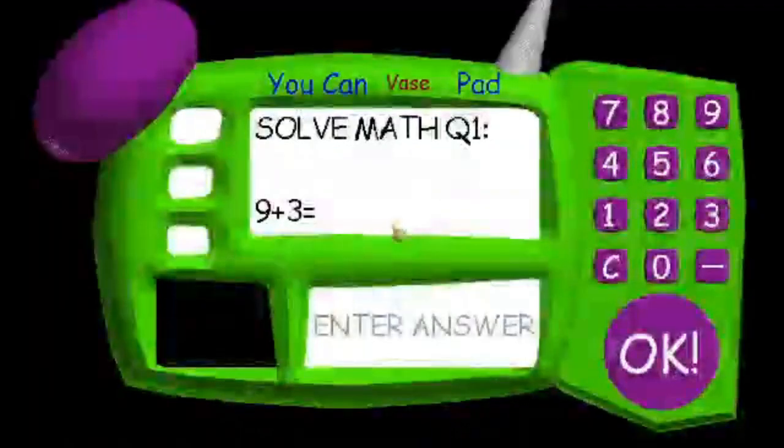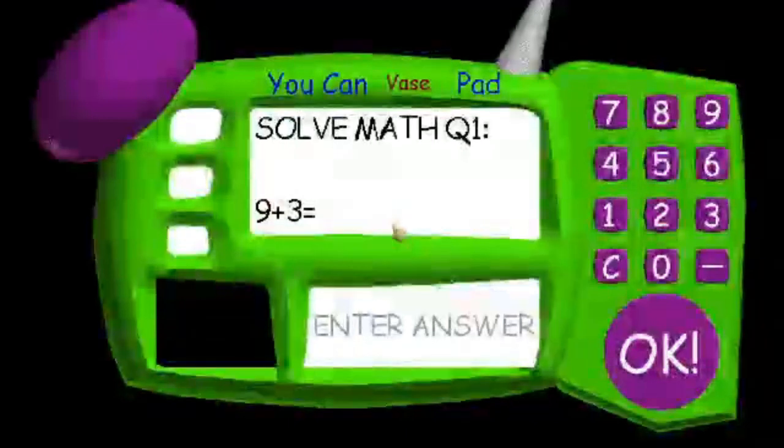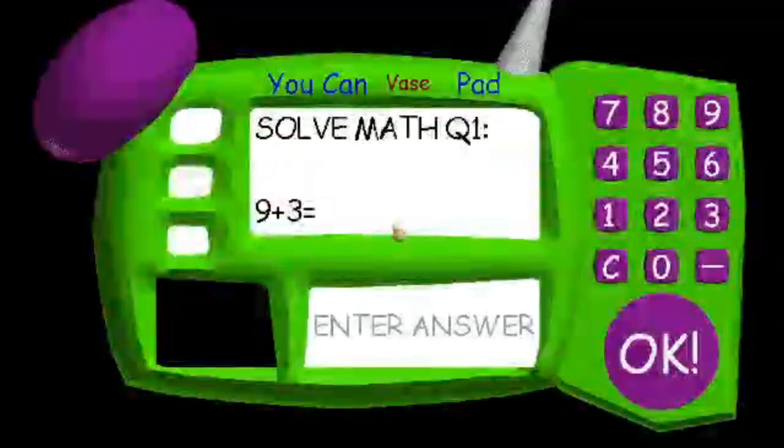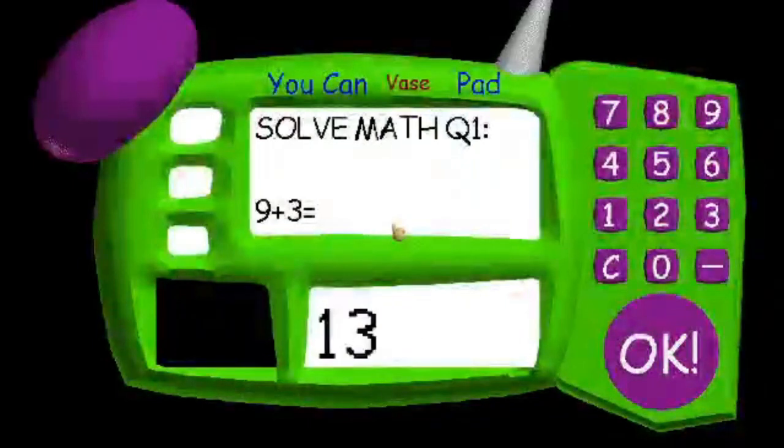Okay, so this is my fourth notebook. Off camera, I accidentally used both the blue sodas. I completely forgot how to equip the items that I used. So I'm probably gonna die early this time. So 9 plus 3, that's a 13.